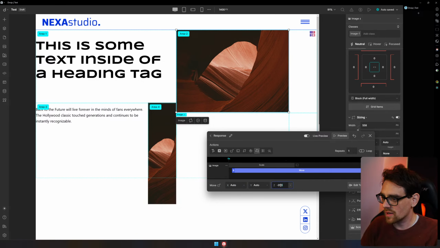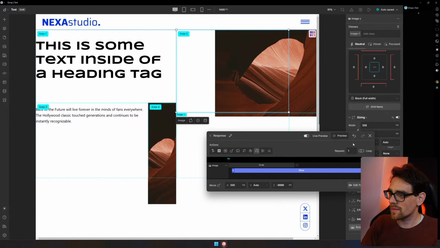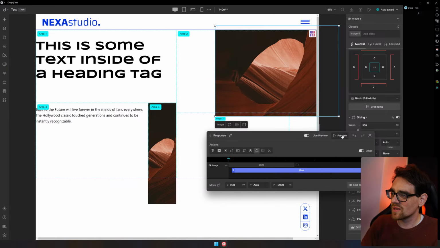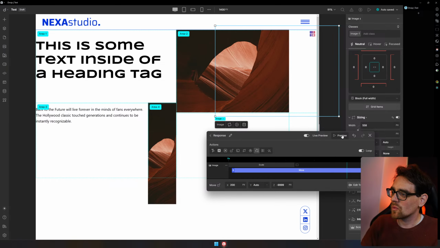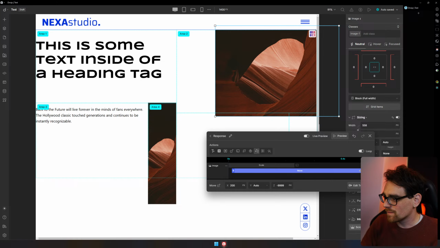If we set it to 200 pixels, let's see what happens. Look at that. It needs to be looped. We needed to view it over and over again. And again, a very janky feeling when you're moving your mouse around. It's offset by a certain amount and doesn't feel like a good thing.